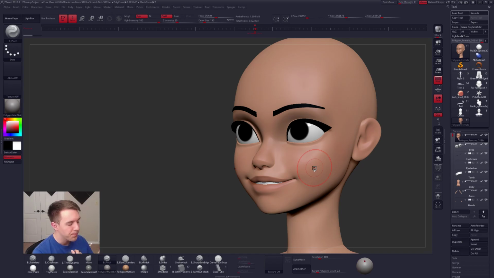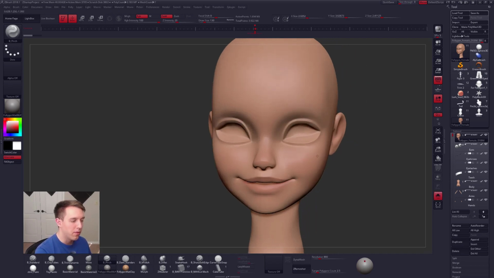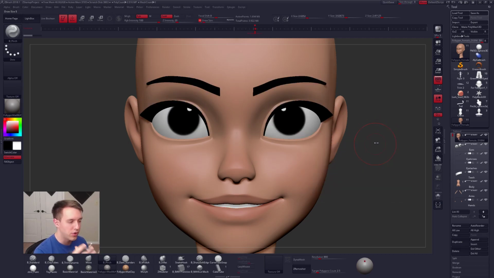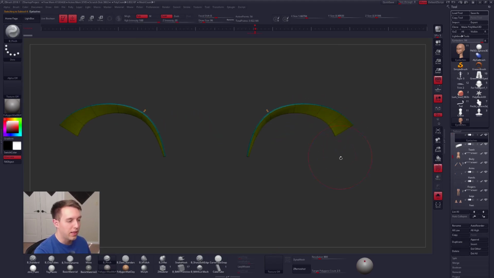That's why I always take time in those early stages blocking things out and making sure that I have a really solid base before I move forward and start working on some of the secondary and tertiary forms. After you get to that point, I typically insert my cube tube brush, which is in my curved brushes on my Gumroad. I use that to create eyelids and eyelashes.